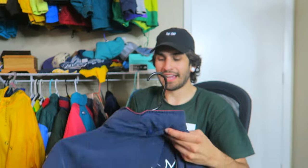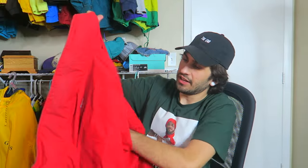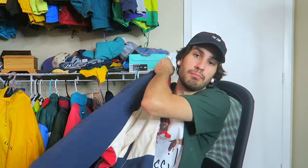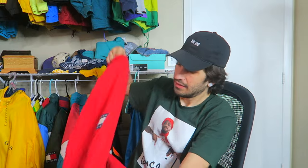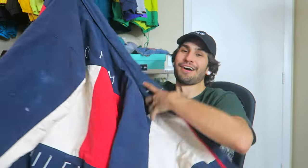And what's super fire, like, I've seen these jackets multiple times, but I didn't know that they made a reversible one. So I can easily flip this inside out. It will be, sorry, I'm trying to do it as I'm talking. It'll be a solid red jacket, but then on the sleeve, it'll have the Tommy patch, like the blue and green one that I'm selling. So on the left sleeve, it has a Tommy patch. If you don't want to stunt too hard and you want a low-key flex, then you flip it inside out. But I'm probably never going to wear it on that side. I'm probably going to always hardcore flex with this.